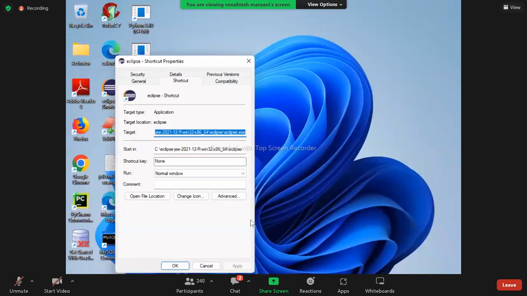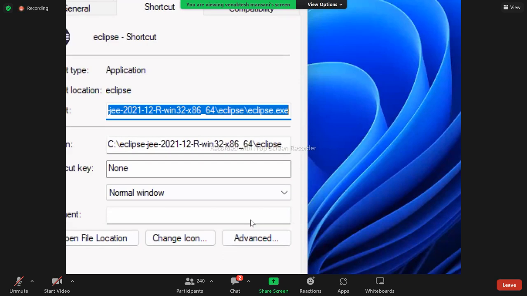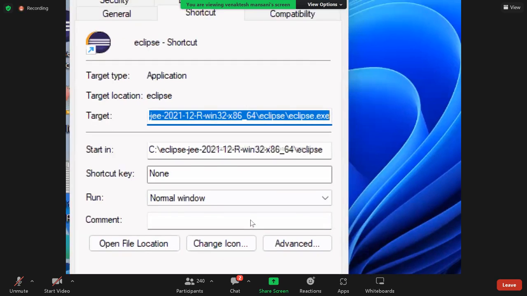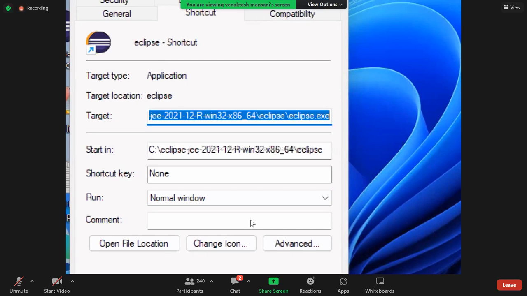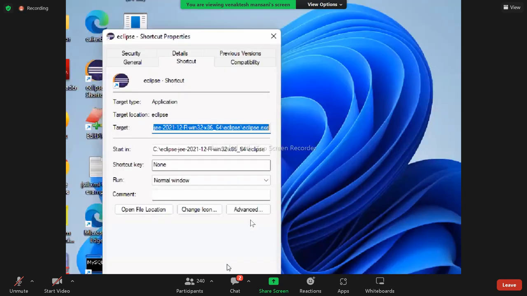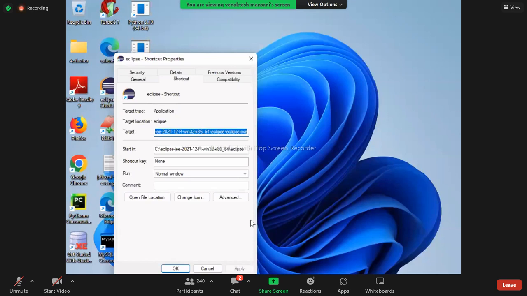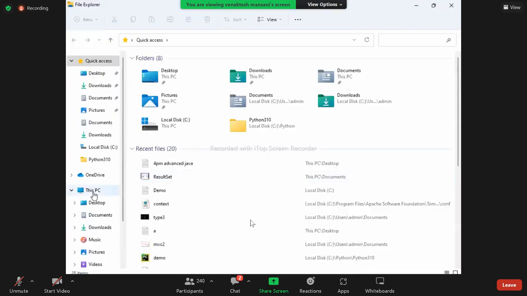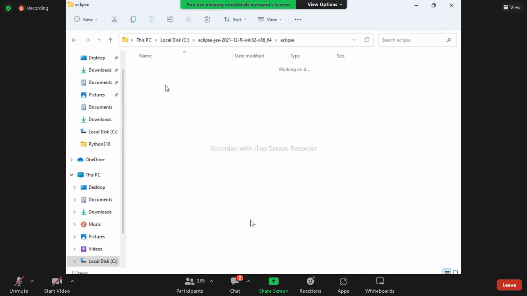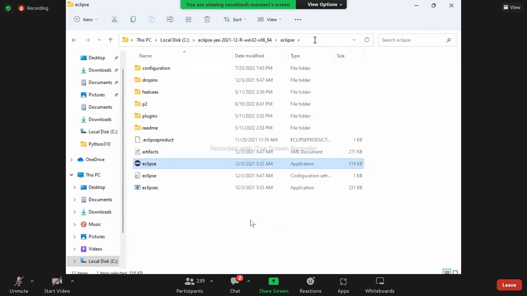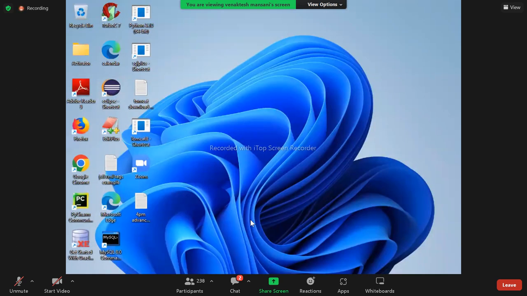In the Eclipse folder, here is the Eclipse icon. By default, it is created like this, so you can click here. Otherwise, you can click the shortcut. The shortcut will be there.